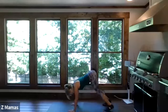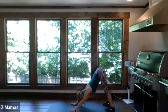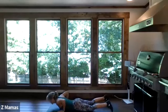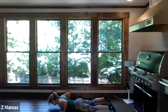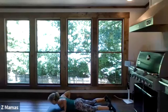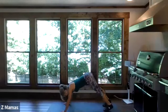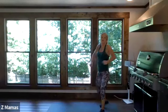Both toes curl under, push back into downward dog. And then bring it forward to a plank, drop to the belly. Press up for four, three, two, one, and all the way up, shoulders roll back and down. And then toes curl under, walk the hands back to the feet, crouch down, uncoil.